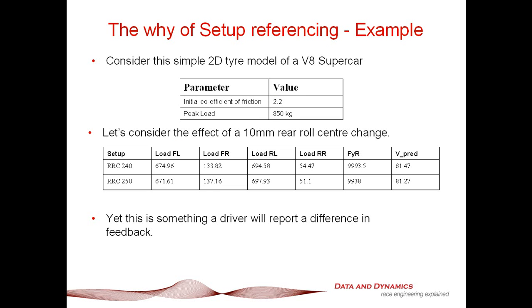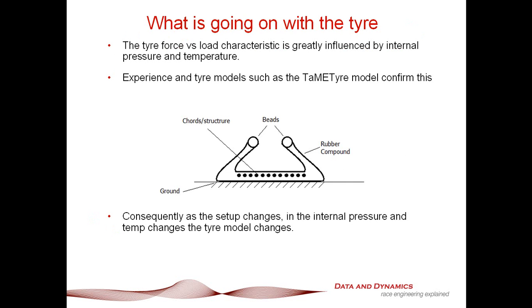Now, if that's what the car is doing and what it responds to, great. You don't need to play with setup referencing. But if you'll find that your car is actually showing that increased sensitivity, chances are those internal tire pressures and temperatures are coming into play. And this is what we can approximate with setup referencing.